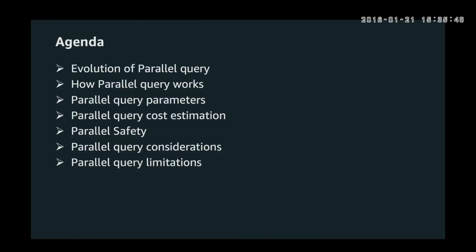About evolution of parallel query, how parallel query works, parallel query parameters that influence how parallel query works, and some of the cost estimation, how the optimizer estimates the parallel query costs. We'll talk about parallel safety, some of the considerations when you use parallel query, and we'll also talk about some of the limitations of parallel query.